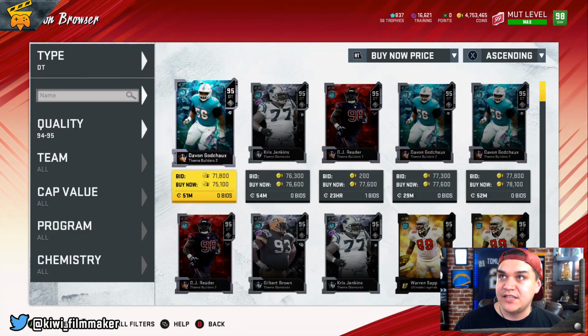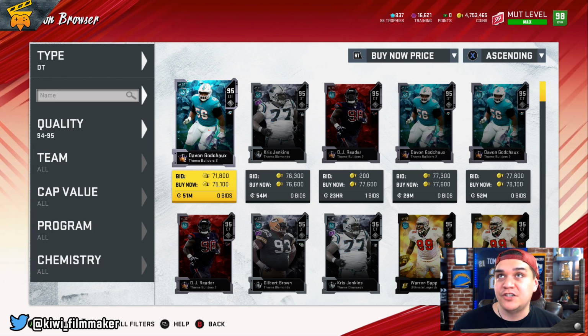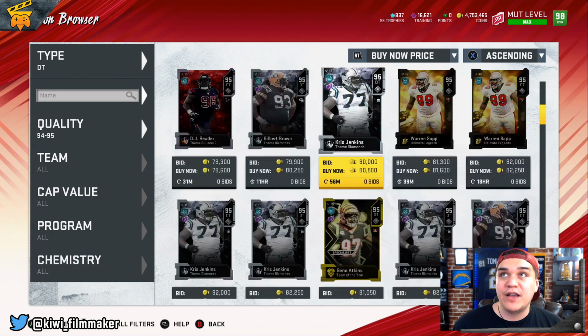I think it's honestly one of the best positions to utilize those set pieces for your ultimate legends. Well, let's take a look at the ones I have selected out here. You can't go wrong with Chris Jenkins or Devon Godchaux or stuff like that, but I really like the way these cards perform.